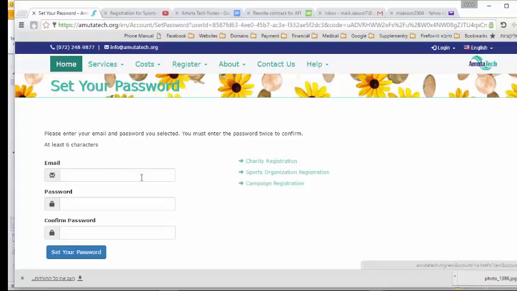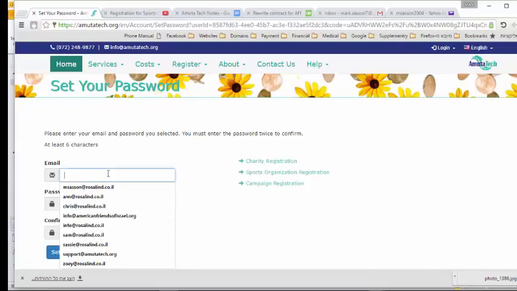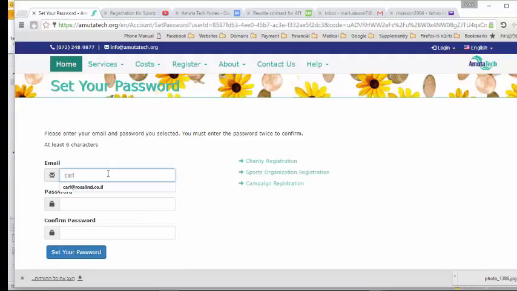So you click on the link, you put your email and your password, and then you can log in.